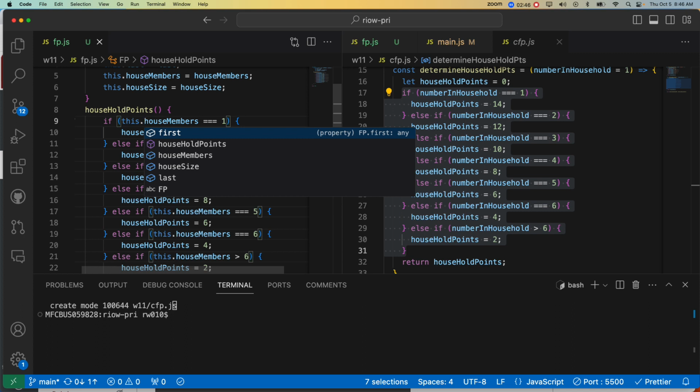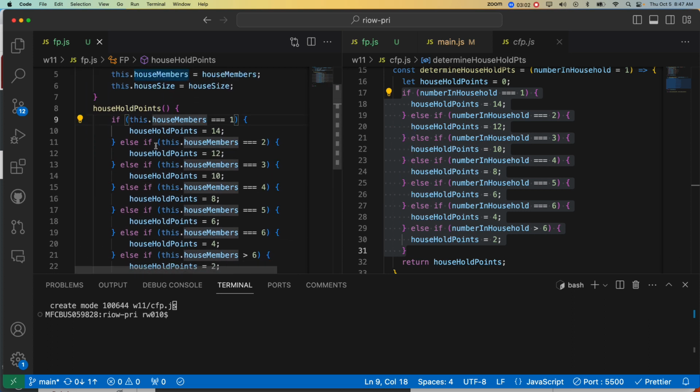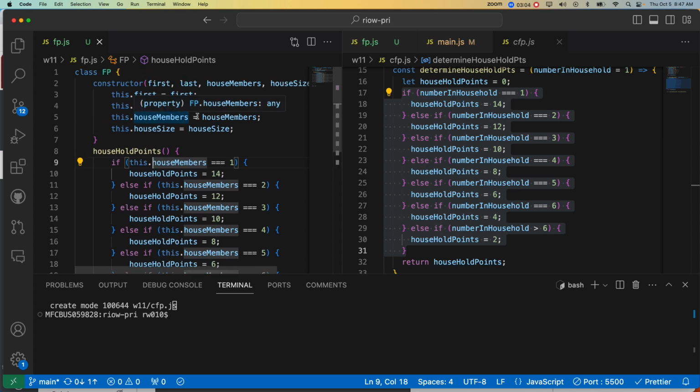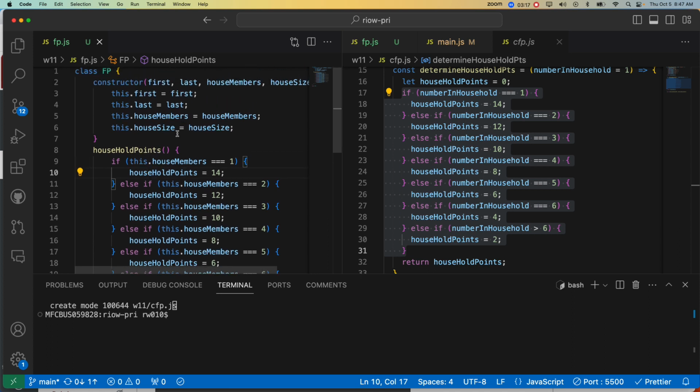So I use Command D. Again, Windows D I think is the same thing, multi-line. And what's nice is that whatever variable you're on, we're going to do it again in a minute, so you'll see me do it. And then I'm going to hit Escape to get out of it. Escape again. So now I'm saying if whatever was passed in to create the new object, now in this case, household points is a new value. We're creating it based on the method, not up in the constructor.